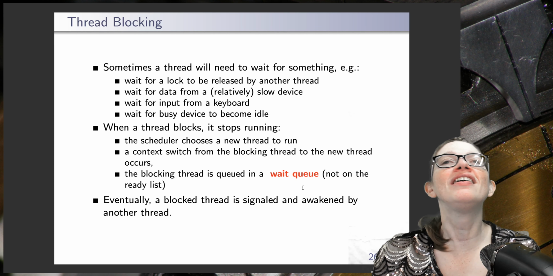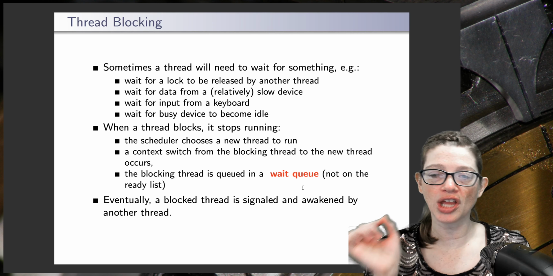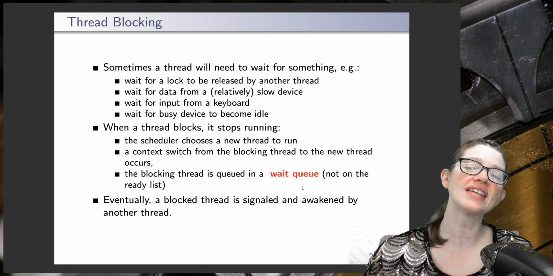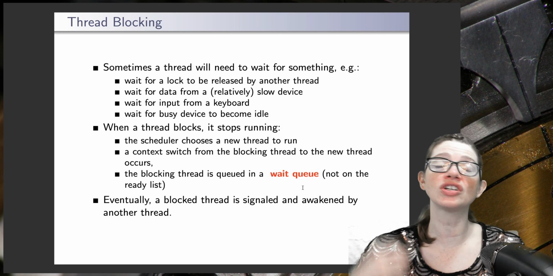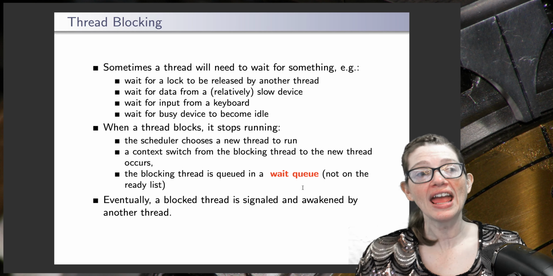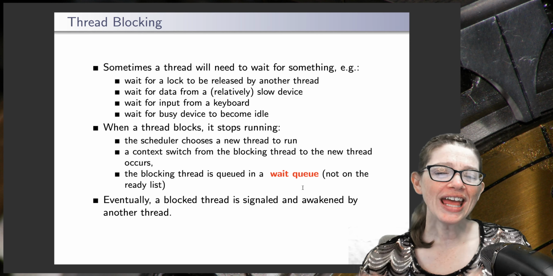Some threads are going to be waiting for you to push the any key. Some threads are going to be waiting for 2 minutes to have elapsed. Some threads are going to be waiting on locks, and some threads are going to be waiting on blocks. And some threads are going to be waiting on this and that and the other thing. So you've got all these threads waiting in this pool. And when one of those events actually happens, let's say somebody pushes the any key, how do I identify which of the waiting threads I actually need to wake up and move from the blocked queue to the ready queue? Well, I'd have to go and ask every single thread that's waiting, hey, what are you waiting for? That's going to be really expensive. We kind of want this to be fast.